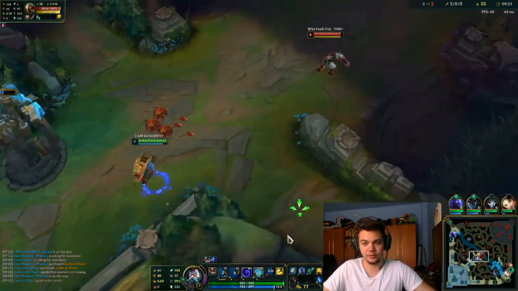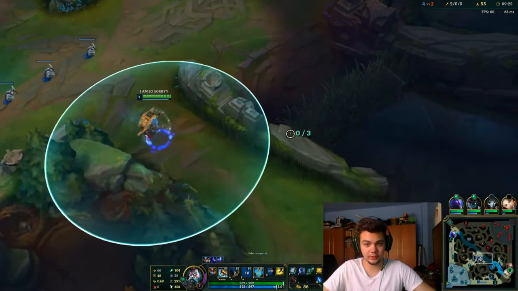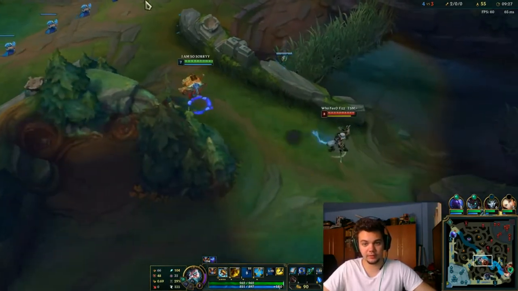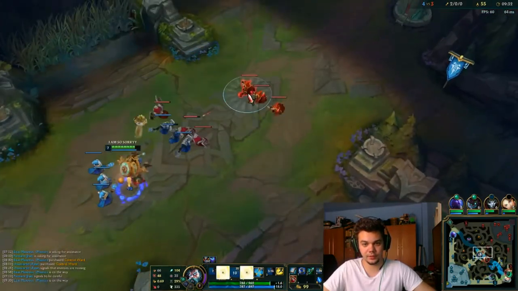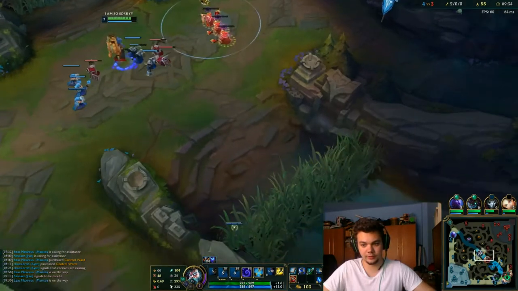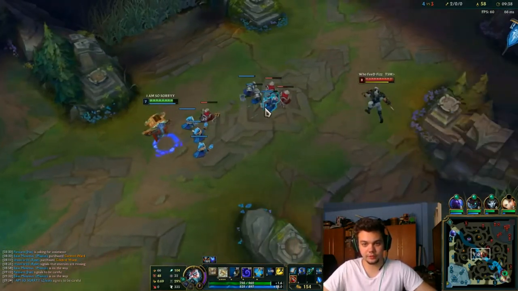Okay, I missed so much CS in that. He's higher level than me, by the way, because I roamed early. And I am seeing Zed. I'm trying to keep a distance on him. I'm just gonna perma push this. Okay. I have ult, so I'm generally safe.